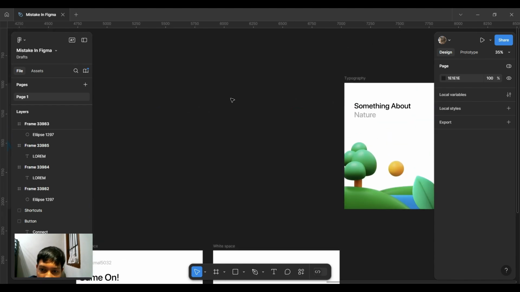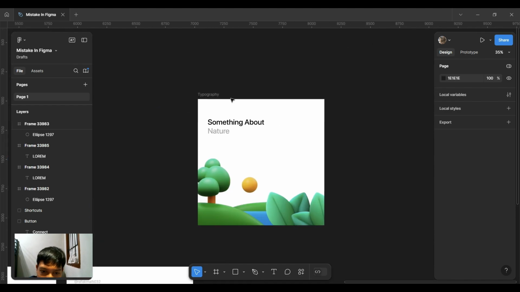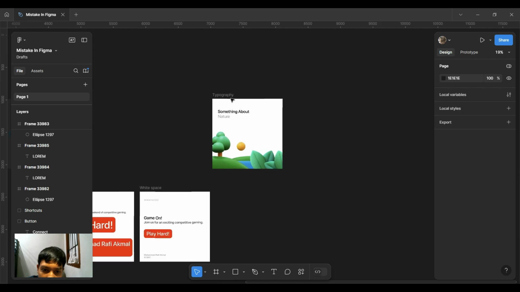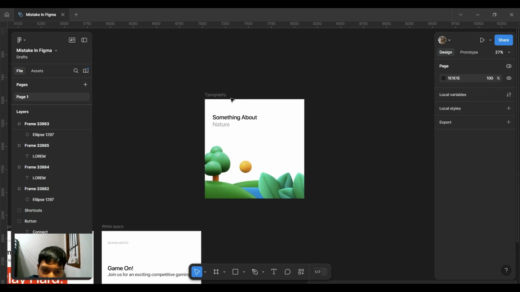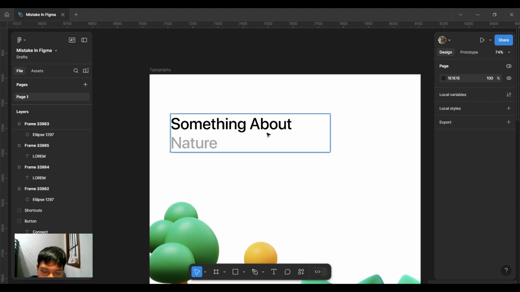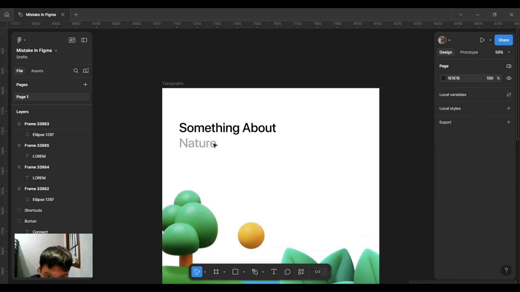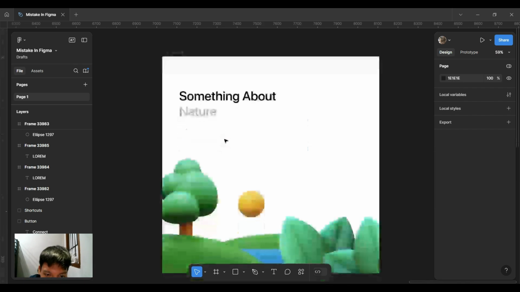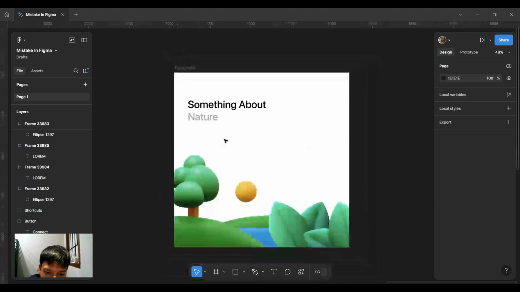And for the next one, the typography I talked to you about. So this one is something about nature, and this one is a bit blacker, and this one a bit gray. And the difference between these shows which one is important.